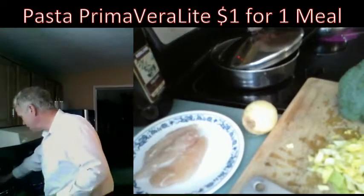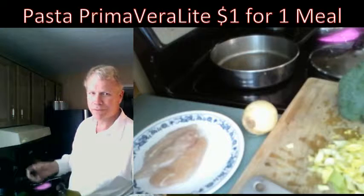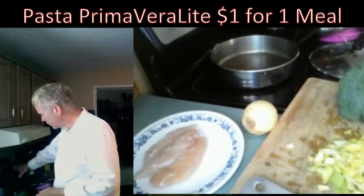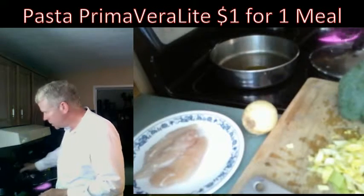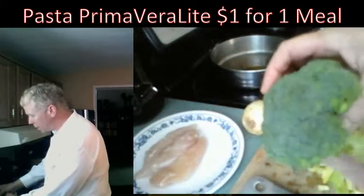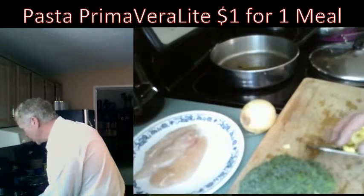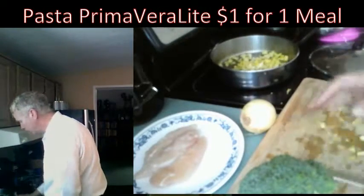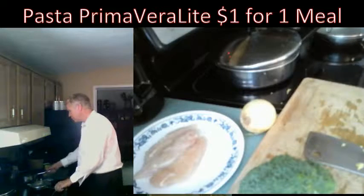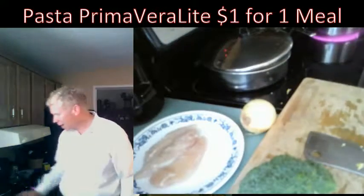All right, so we're going to put a little olive oil in that pan that's hot and keep it to no more than just a tablespoon, because remember, you're cutting your costs. Olive oil isn't cheap. Just a tablespoon. That's all you need. Now, I'm not going to put the broccoli in the pan. The celery is going in the pan. Just treat it with defiance. Just set it right in there. Just say, I defy that celery.